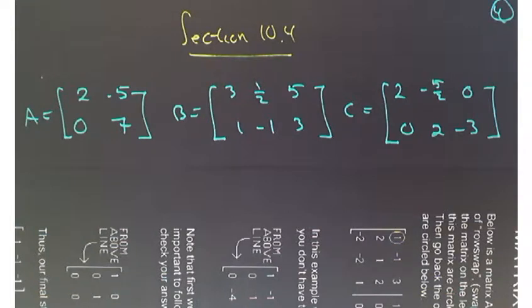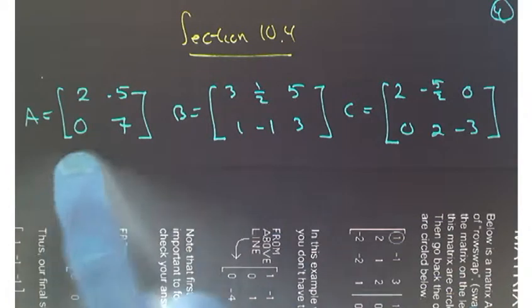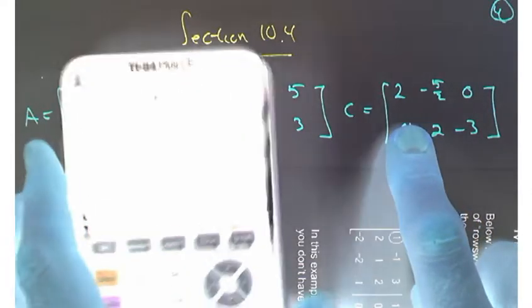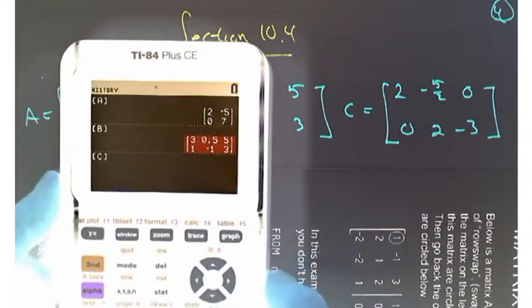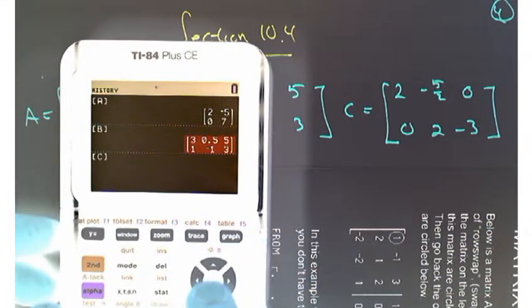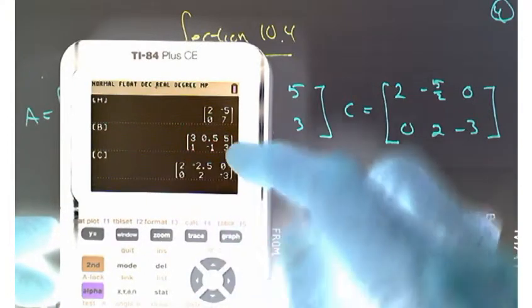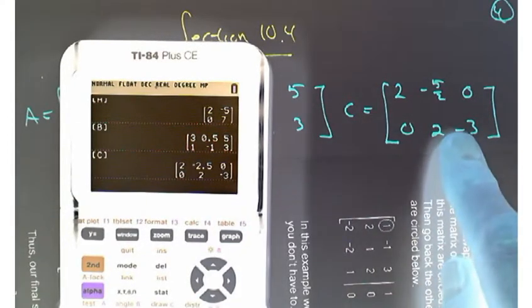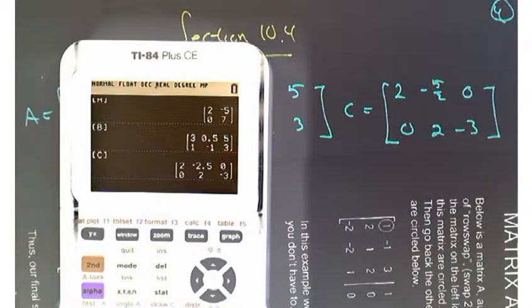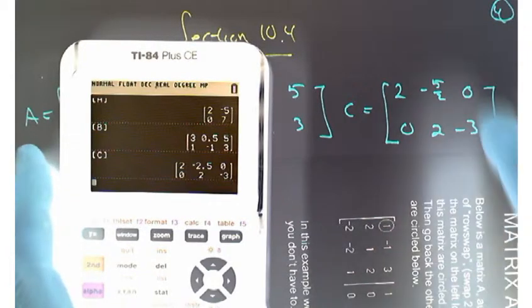So in section 10.4, we're going to begin with the algebra of matrices. We're going to learn how to add and subtract multiples of matrices and also multiply matrices. That's the ultimate goal in this section. So we've already typed in these matrices into our calculator. You should double check that you have those entered correctly by typing out the matrices, making sure that they match what you expect. And they do. Great. So let's get started.